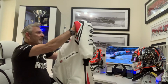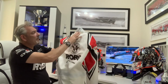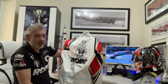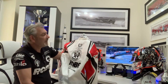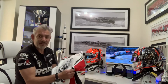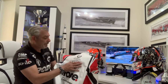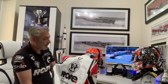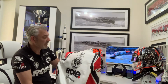And going to the back of the suit. So on the back of the suit, you've got your verification codes at the top. That is your homologation logos. That says that the suit has been completely tested and homologated to, in this case, 2025 before I would need a new suit. They've put our offshore Class X World Championship logo on the back to say that we won the World Championship in 2019.